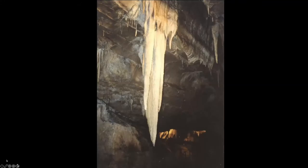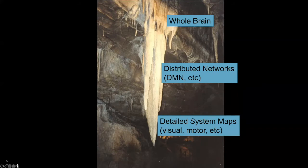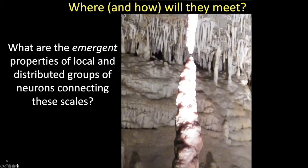The kind of work we tend to focus on at the Martino Center is from the top down — starting with the whole brain, through things like hyperscanning, down to distributed networks and network dynamics of the brain. But the question is: where do these two scales meet? For those of you that go to meetings like the Society for Neuroscience, you've probably noticed that the communities doing bottom-up work and those doing top-down work tend to be quite distinct, with perhaps not as much communication as you might imagine at that interface between them.